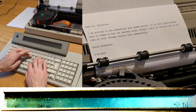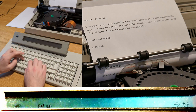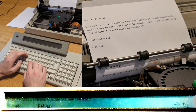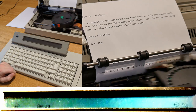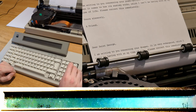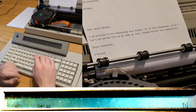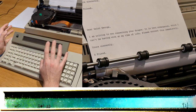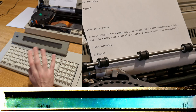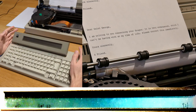Let's do this again. Okay, name. Continue. The animal is, of course, a dragon. The quality is endangered. And there we have the second document, also correctly word wrapped. This paragraph is only two lines, where the one above was three. Everything has just worked. If you were a traditional secretary doing form letters, this would be a godsend.